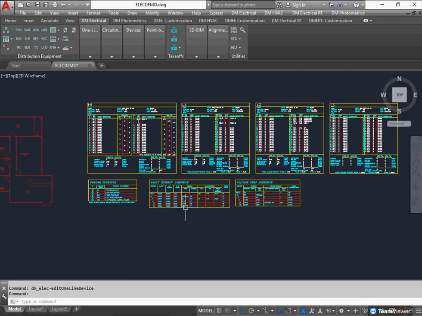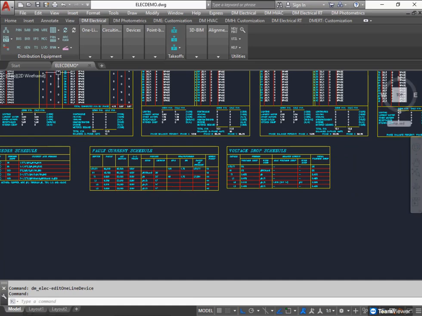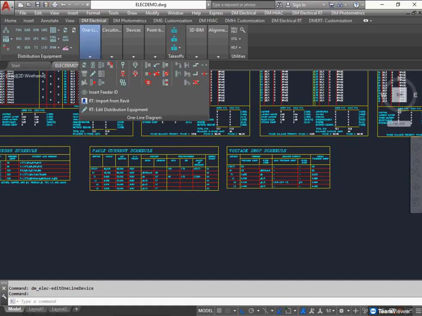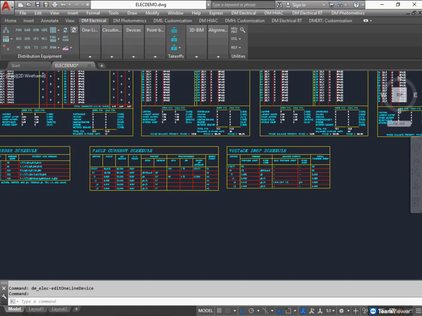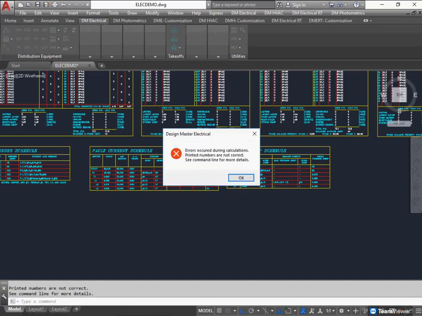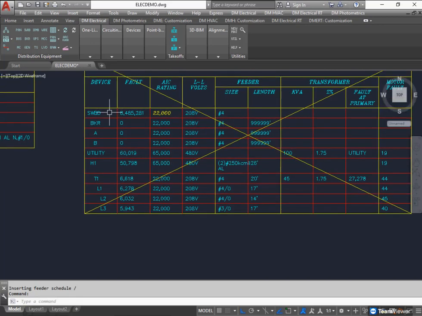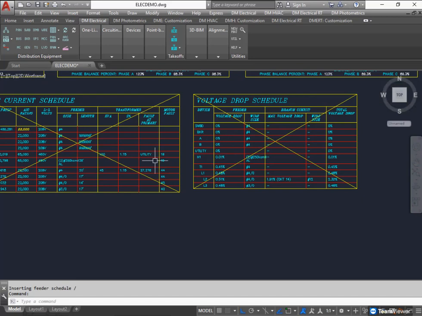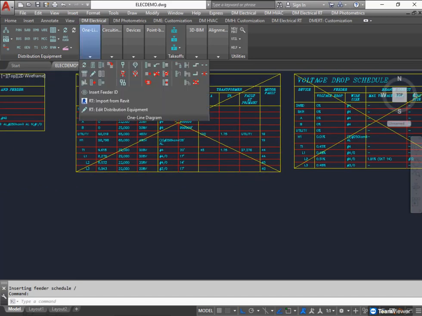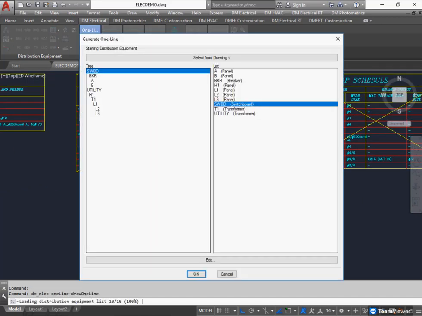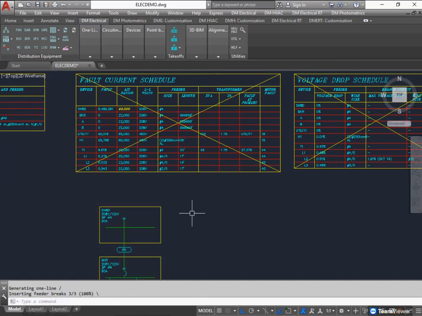When you view your fault and voltage drop, that breaker is going to show up. So I'm going to update everything to have it show up everywhere it should. Ignoring the fact that it's got the X, which is because it can't calculate the feeder length since nothing has been inserted, you'll see that you've got the switchboard, and then the breaker, and then A and B. Same with voltage drop. And actually, if we do the 1 line for it, you'll get the same thing as well.